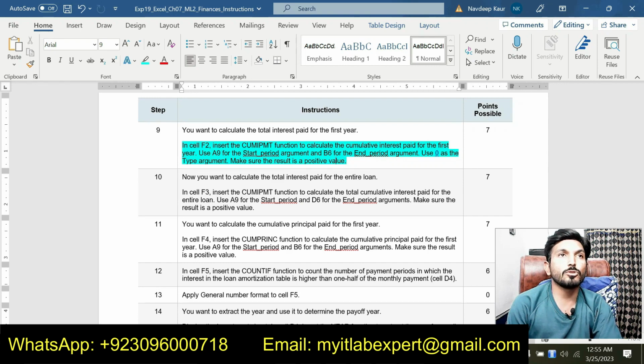So now we are supposed to insert the CUMIPMT function in cell F2 to calculate the cumulative interest paid for the first year. And for this, arguments are given there. Let's go to cell F2 and use a CUMIPMT function to calculate the cumulative interest paid.